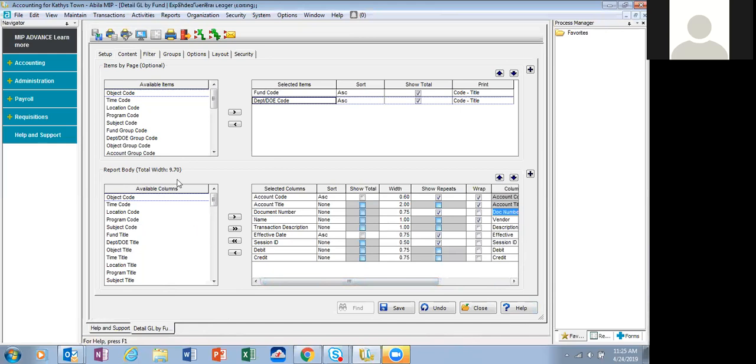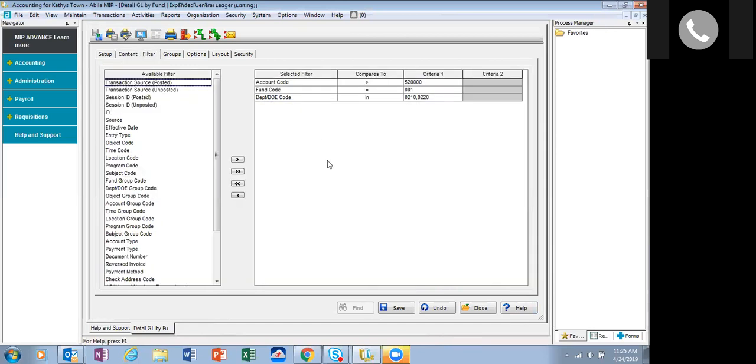Now, again, the Setup tab defines the pool of numbers we're looking for, and the content tab is changing or designing the page breaks and the column content. The Filter tab, on the other hand, basically says, okay, I've got this big pool of information. In other words, maybe you're in an entire month or a quarter or a fiscal year. Then the filter says, okay, what are you interested in? Do you want everything? Or maybe you just want a particular fund or a particular department or maybe a particular project. And obviously I'm talking about chart of account segments.